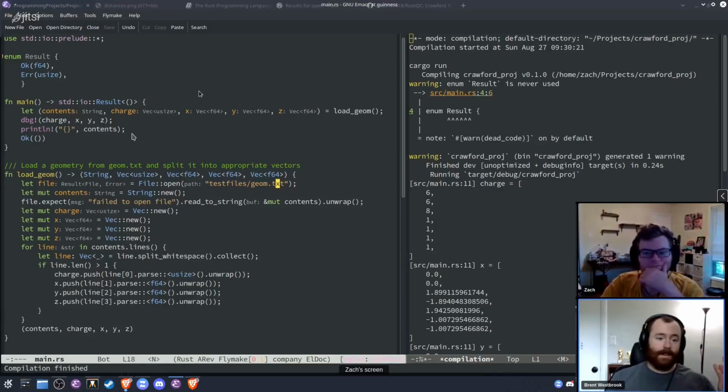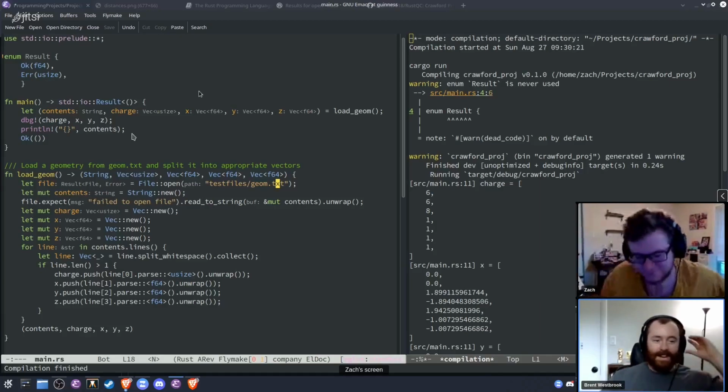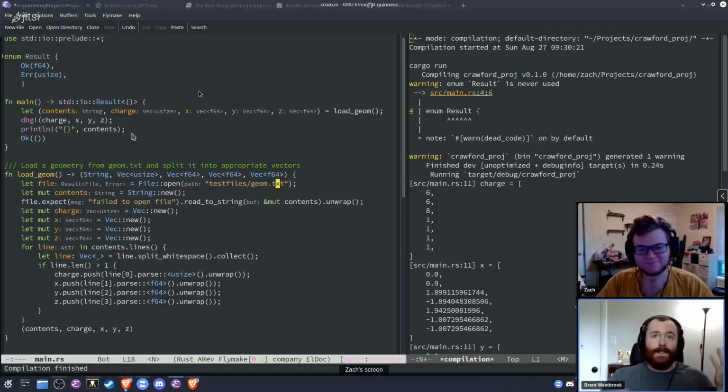You have to know basically about generics, because that's what the less than greater than means. You had to learn about tuples today, because that's what the parentheses mean. You had to learn about extracting values from variants, which is like the parentheses on the variant. And it was all tied up with this tiny bit of syntax, the question mark operator, that was doing a lot of magic for us. So yes, it was a lot.